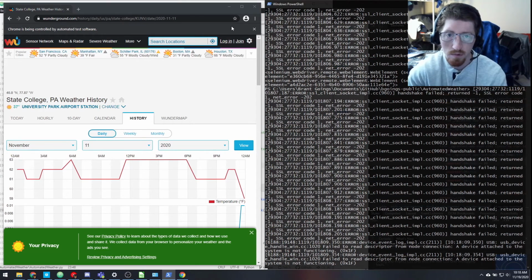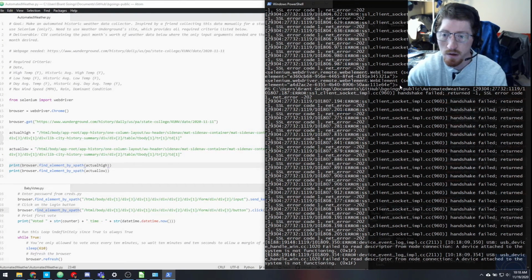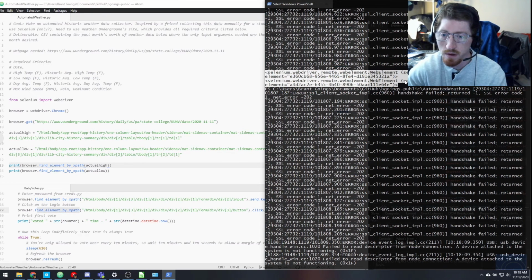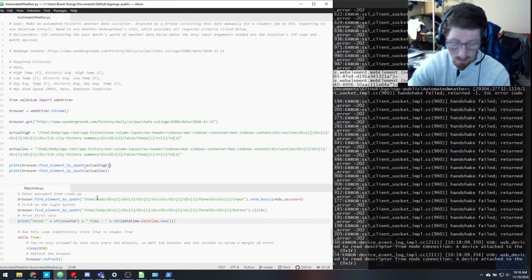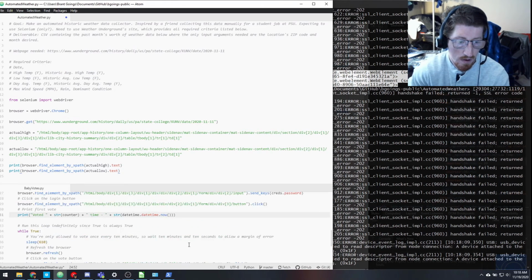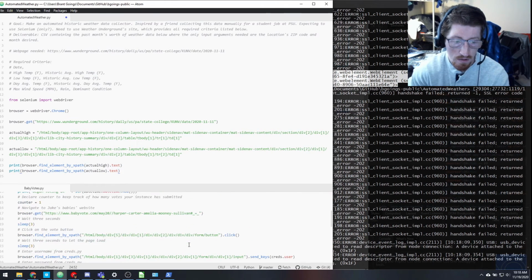Okay, so if we see here, I think I know where we went wrong again. It's returning the object for that piece. I think I can put time, or I'm sorry, text on the end of this. So we get that, and I think I can just put text on there. Let's see if I do anything about that in here. Doesn't look like it. I don't think I ever had to do anything about that.